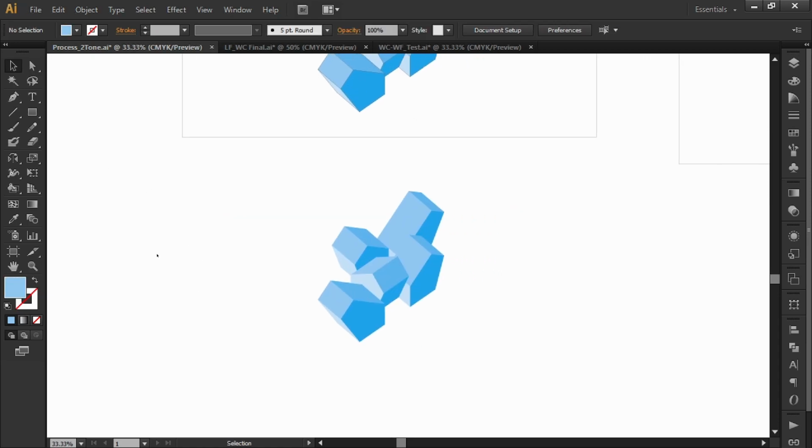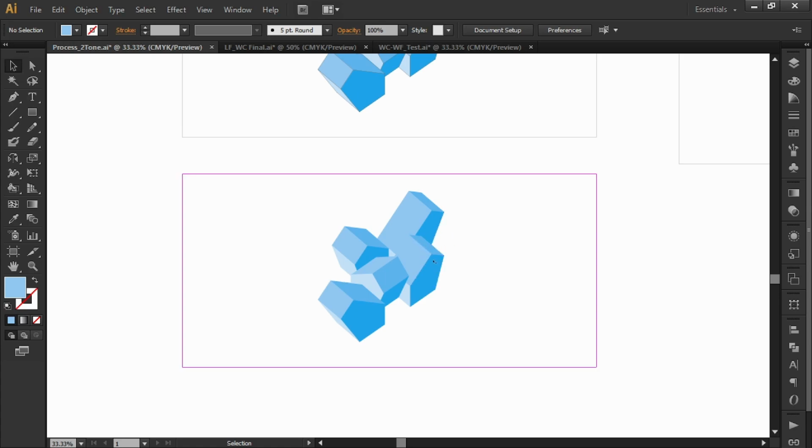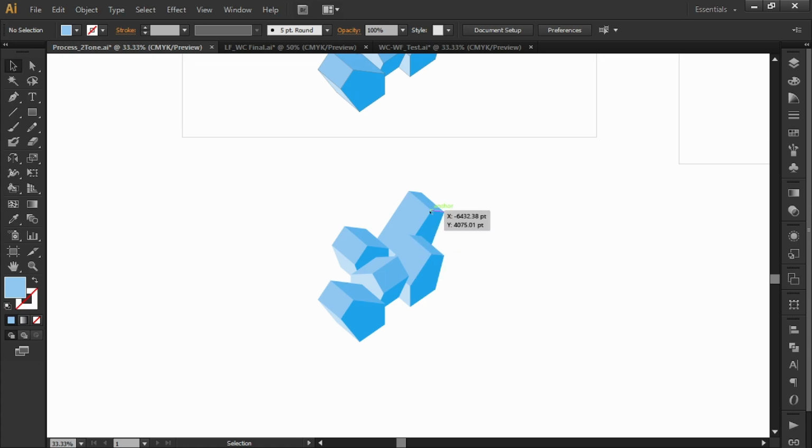Now, you might say, okay, that looks all right, but do you see how these two elements here kind of blend into each other? You could technically leave it as this and just let someone's eye understand that there's a distinguishing element between the two masses, because you can obviously distinguish this mass from this, or you can be a little bit more literal and add a stroke on here.